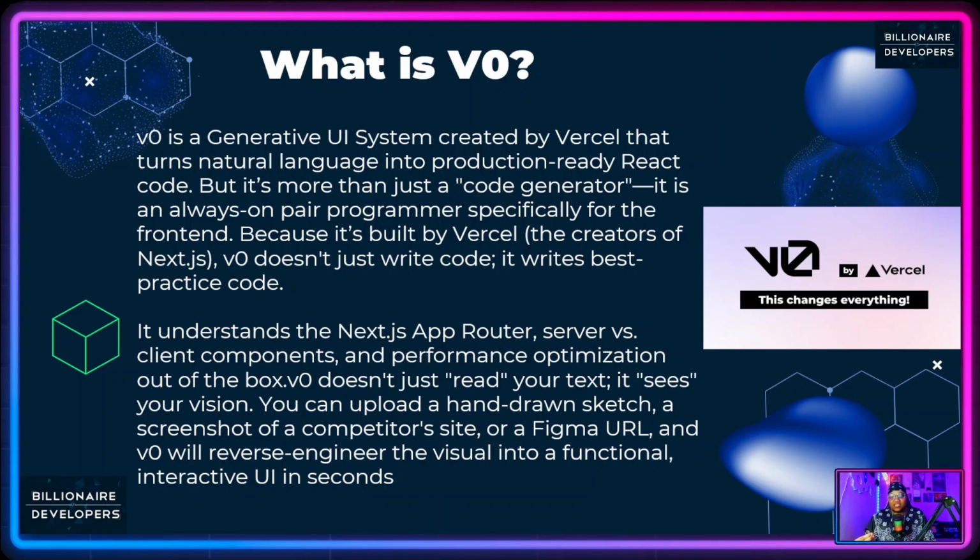The really cool thing is that V0 actually uses very modern front-end web technology such as Next.js. And if you don't know, Next.js is built on top of React, and React is a library built on top of JavaScript. So you can see that you've skipped all of that learning stage of learning React, learning JavaScript, learning Next.js, and all you have to do is simply communicate with V0 as a pure beginner. The really cool thing about V0 is that you can even turn your sketches, Figma designs, URLs, or even paint drawings into something, and it'll actually understand what you are trying to build.